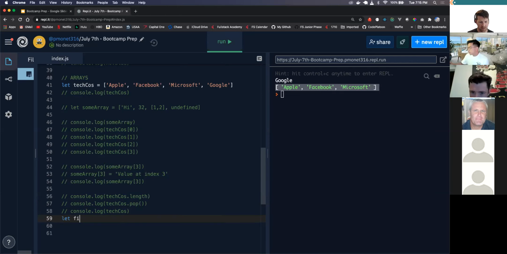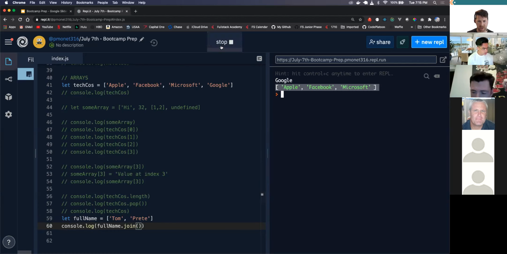So let full name. I have an array with first name Tom and last name Preet. If I do console log full name dot join and execute that, it says Tom Preet.